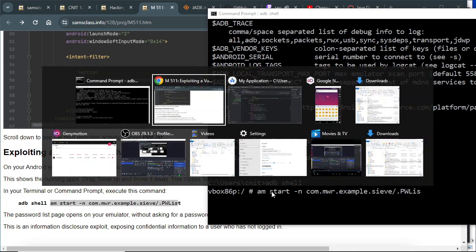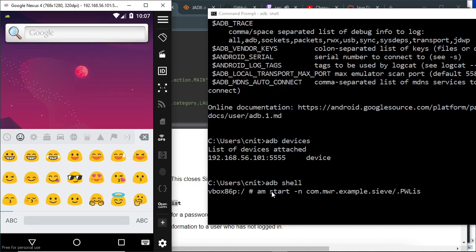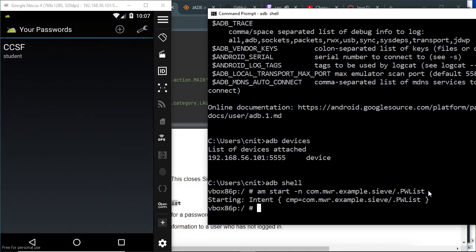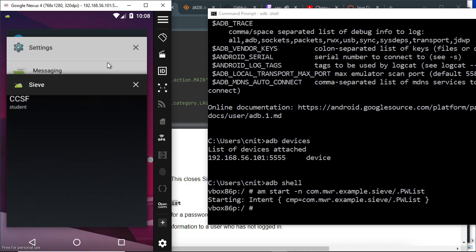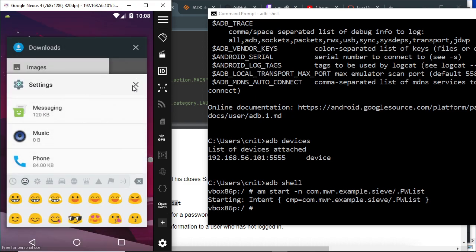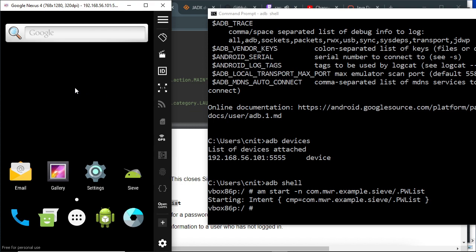Now let's get the phone visible so you can see the effect. There's the phone. When I run this command with a T at the end, then it launches the activity and shows me the passwords. Now, I might think I'm currently logged in, so let's kill the app. If you look at this, you're going to see all the running apps, and you can drag them and close them here. So now I know I'm not running the app.